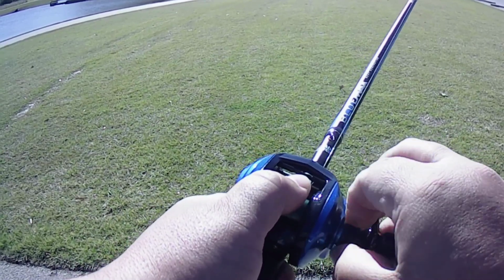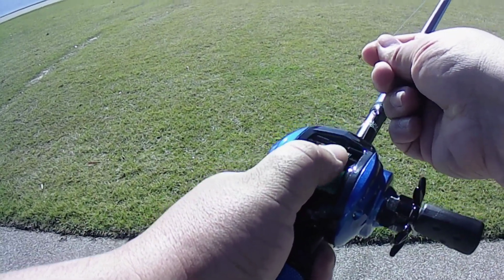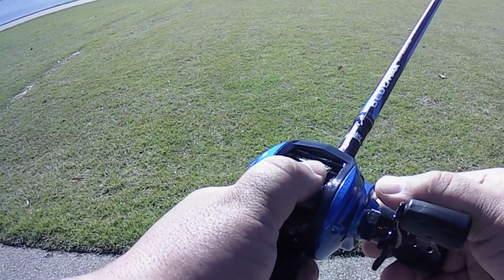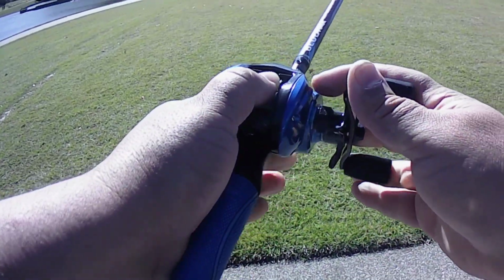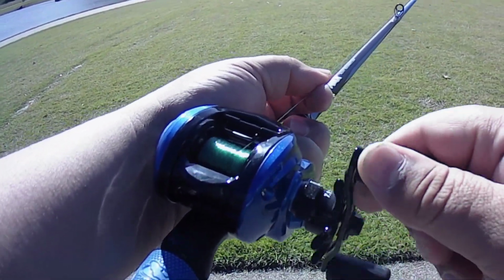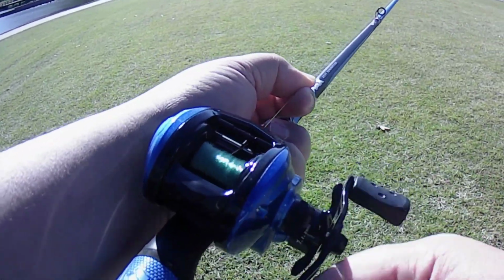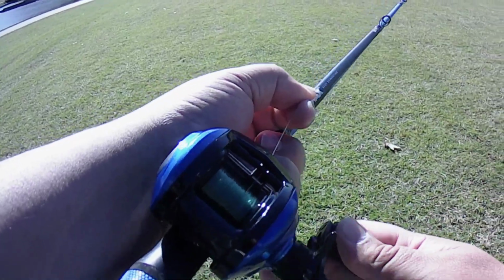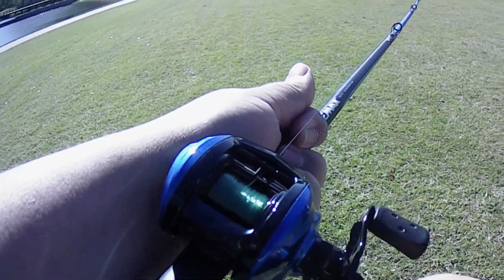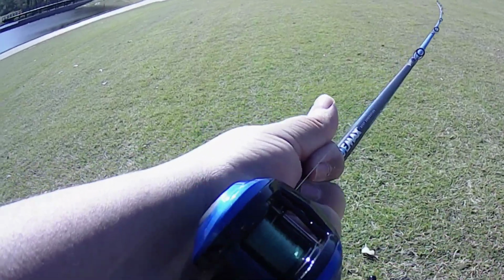All right, we are at our final destination. I'm gonna tighten my tension knob some. Tighten my drag down. You want it to have some kind of resistance. And then all we're gonna do is sit here and walk with it so that it tightens up. You walk slowly. You want to make sure your drag's tightened down so it doesn't slip on you, because you don't want it to slip while you're doing this. That's all we're going to do, is tighten it up.